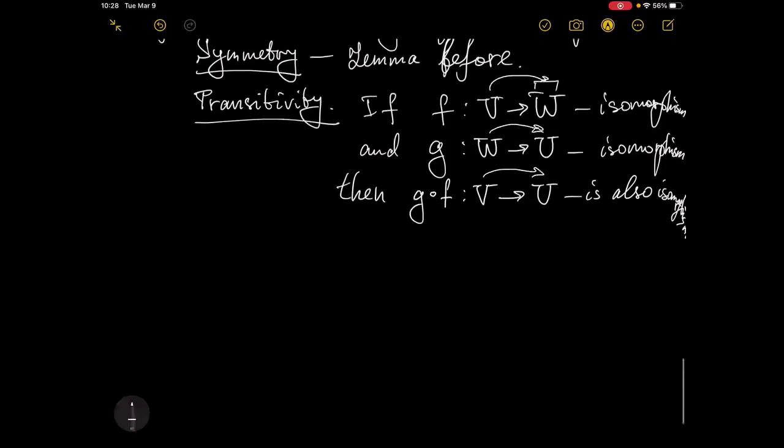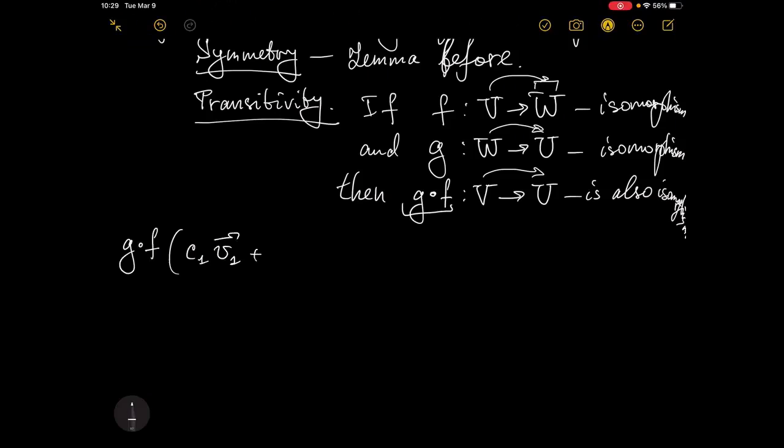The only thing we need to prove is that this composite function G applied to the result of F also preserves structure. This is relatively easy.